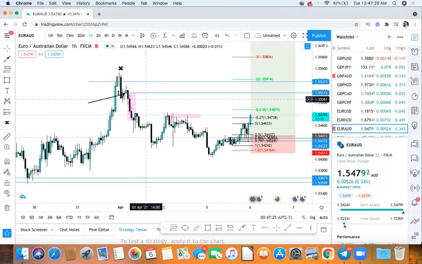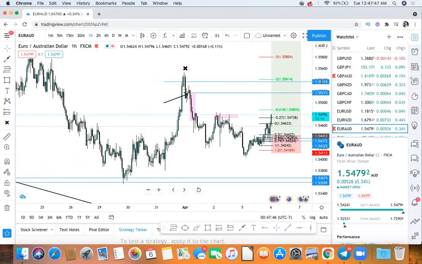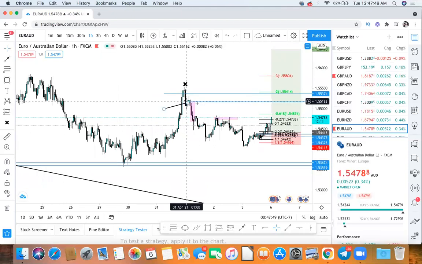Now, if it comes and tests that accumulation price candle, it doesn't necessarily mean the market is going to start spiking all the way down to create a new structure to the downside. All it means is that it's going to create that retracement, that correction to the downside. Since we are going to be clearing out buy-side liquidity, the market is always going to tend to correct itself to the downside before we see another drastic push back up. So that's what we're waiting for there, to come into that area, secure some partials, or maybe just move the trade to break even or stop profit.